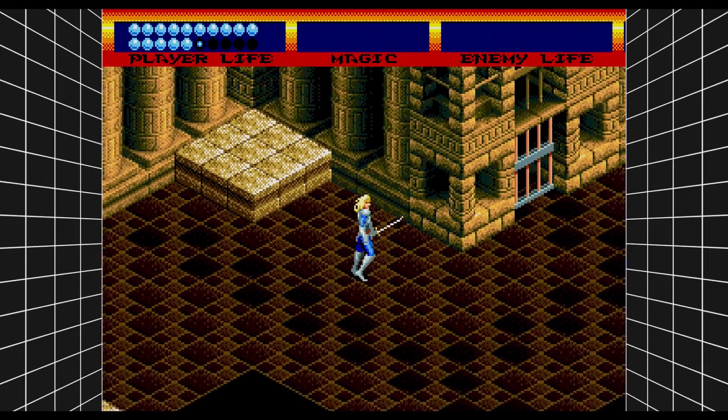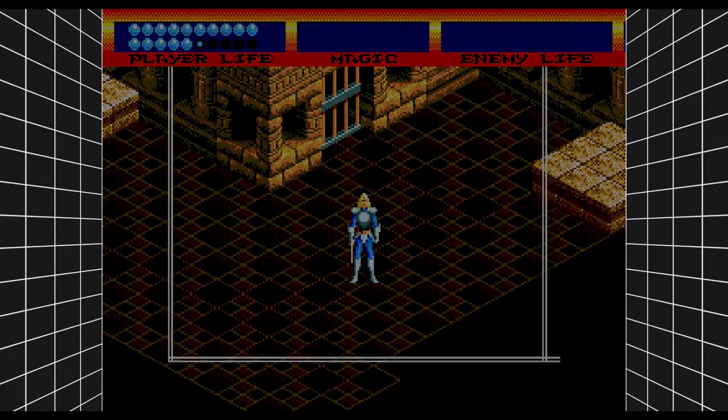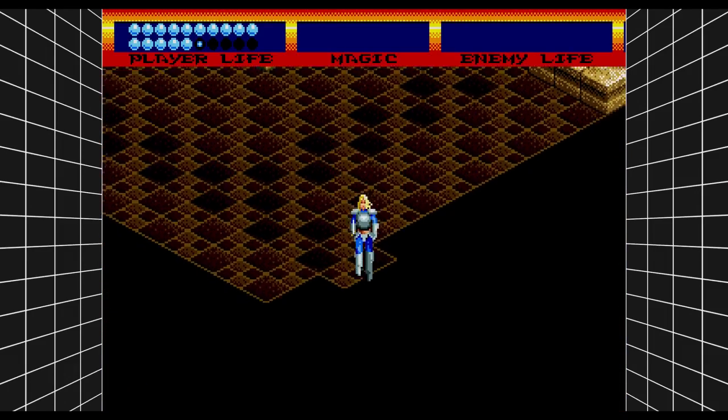Let's see. Resuming our little walk through here. Okay, that's a locked door. Let me look at the map real quick. Okay, so that up arrow is where you go back up to floor 3. Alright, I know where we gotta go. We're gonna keep moving.